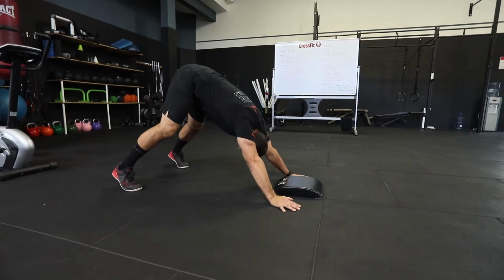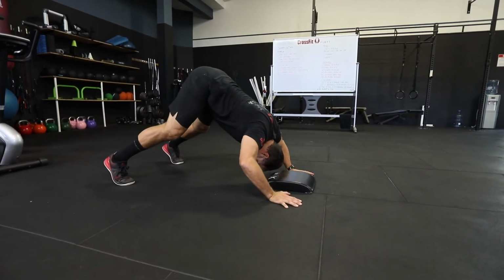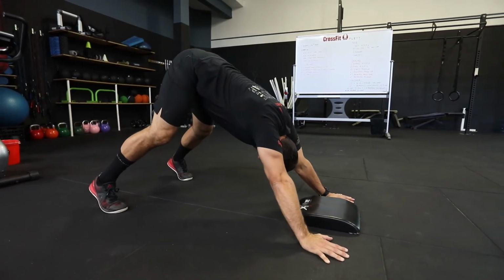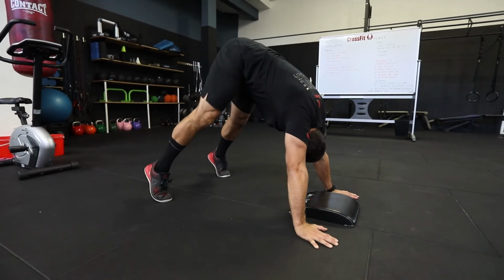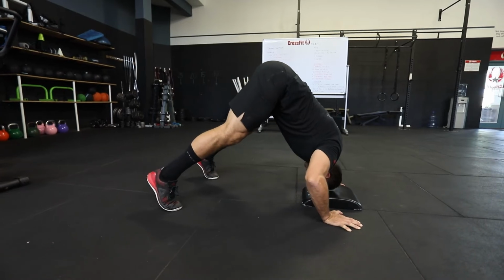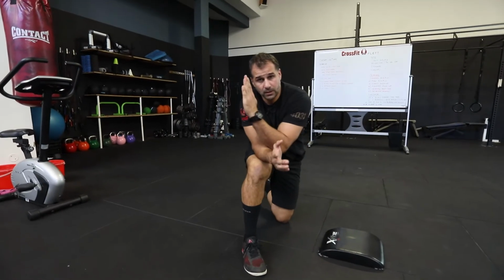So from there, head locked out. Okay, I'm going to slowly lower down, slowly lower down, slowly lower down, touch, press through. Slowly lower down, touch, press through. If you can get your hips over the top more, slowly lower down, lower, lower, lower, touch, press through. Okay, and every time you're trying to get your feet or your hips a little bit more over the shoulders, you get a little bit more work into the shoulders.